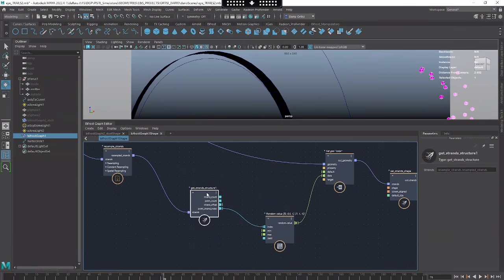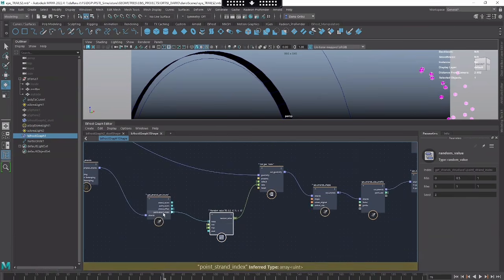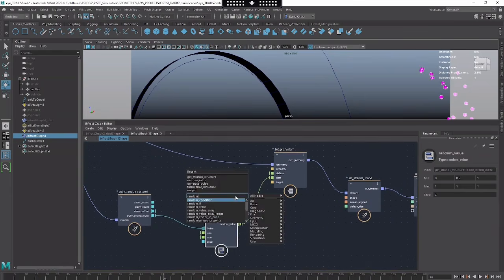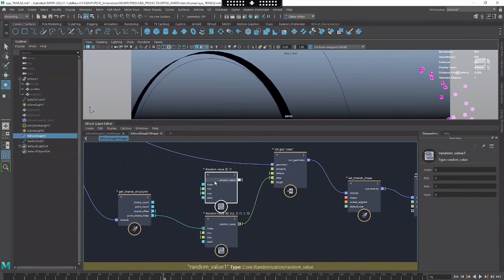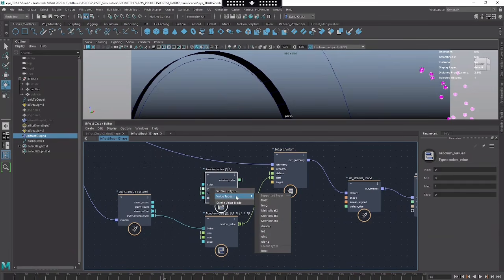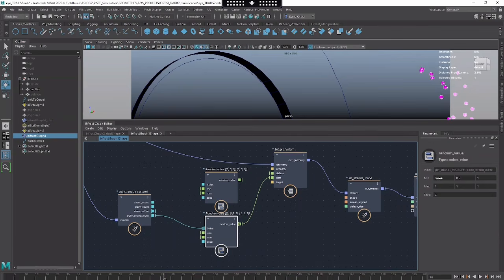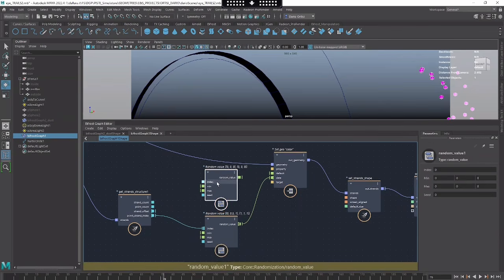Okay, so you have point strands index, add the random value is here, and as default it is set to a float value, so you can change this by right click, value type, map float 3. So you have this setting, and you can set whatever you want, whatever color you want.